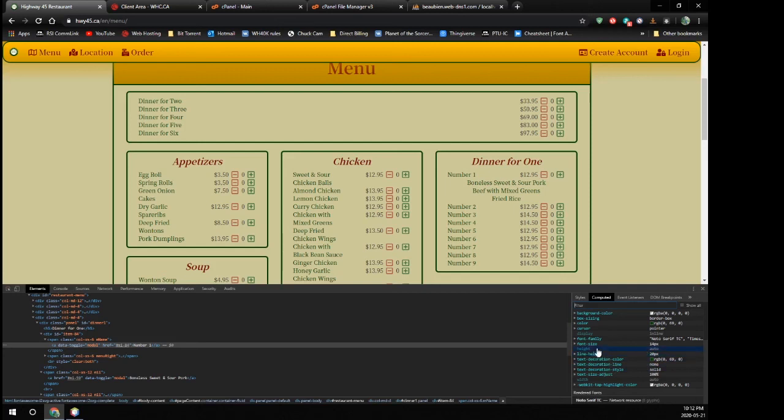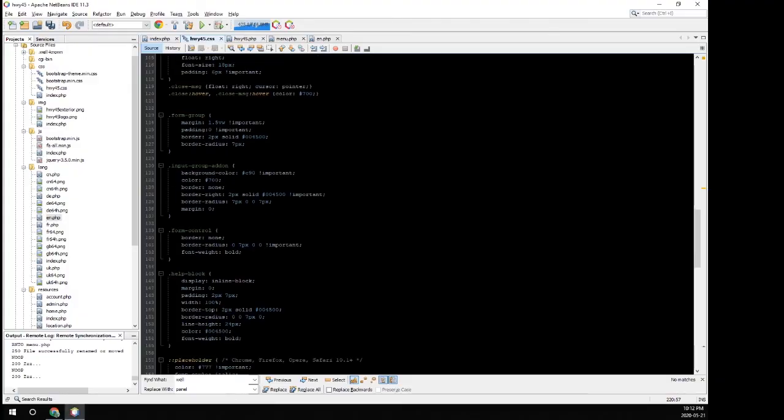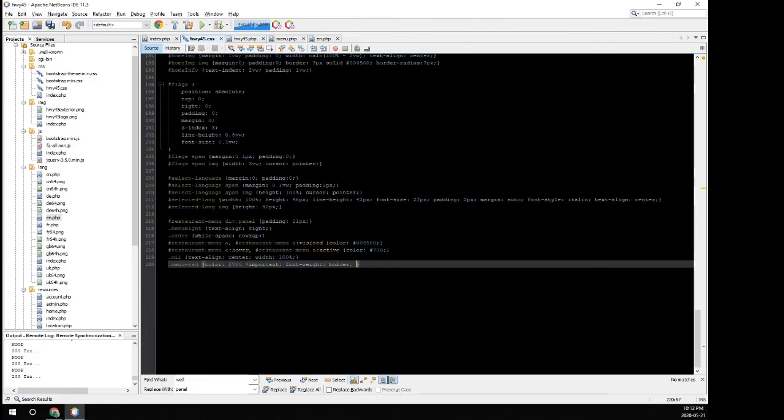So line height is 20 pixels, font size is 14 pixels. So we want it a little bit bigger than that, so I'm going to go with probably, I'll start with 18 and might change it down to 16. Font size 18 pixels.